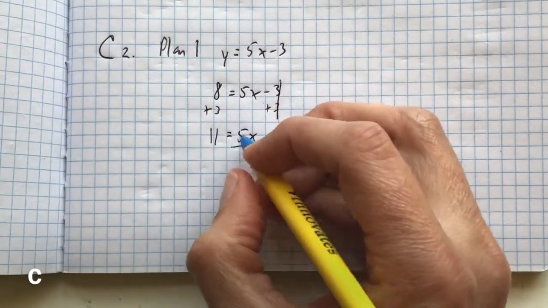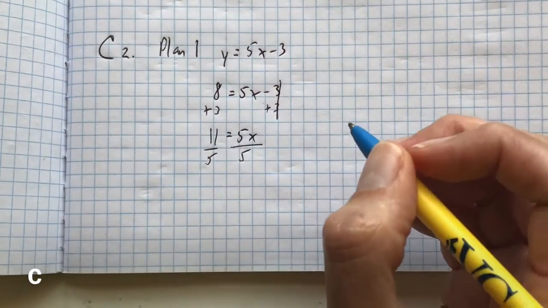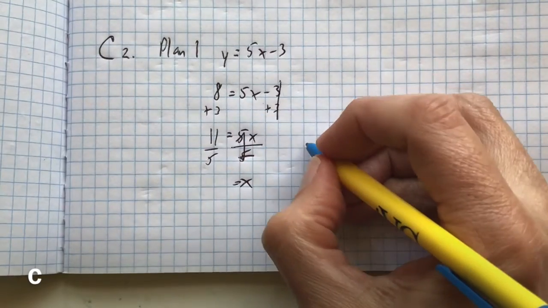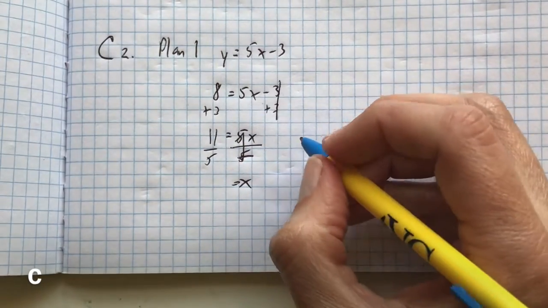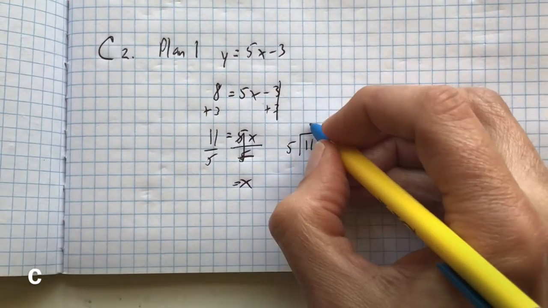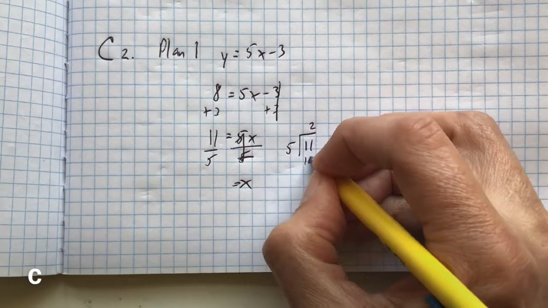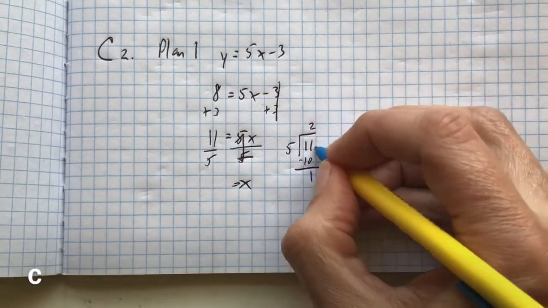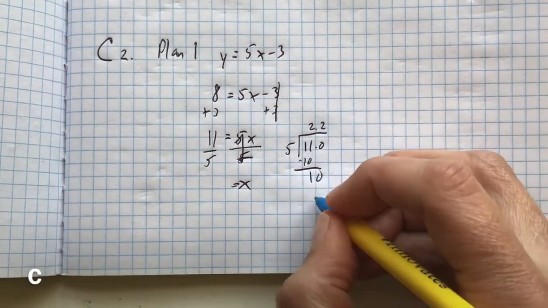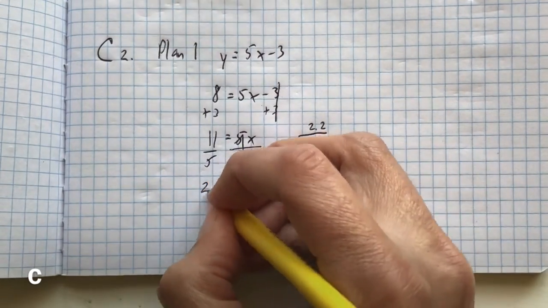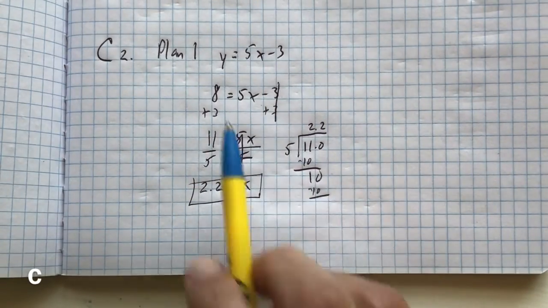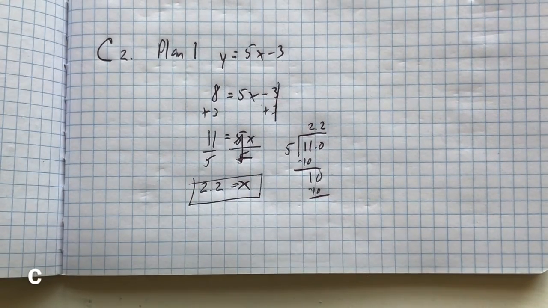So then I would divide both sides by 5. And this x is going to be equal to, now we can't just leave this 11 over 5. We want to figure out what that work is because this is in terms of number of kilometers run. So 11 divided by 5. It's going to go in 2 times. You get 1, put a decimal point, bring that down. And this is going to go in 2 times as well. So look at that. In this case, it would equal 2.2. That means 2.2 kilometers being run would give $8.